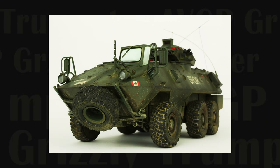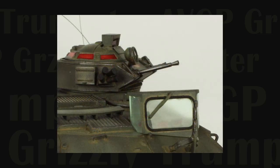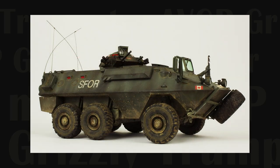When we build the Trumpeter kit, we do trade time for money. That is, while Trumpeter kits tend to be less expensive than other brands, they usually require more work and time to raise them to show standards.